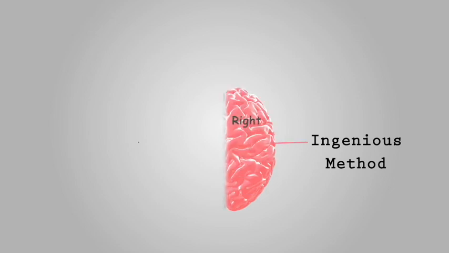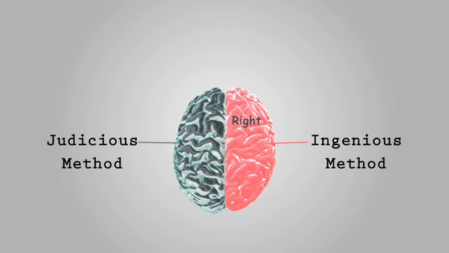After the judicious method, the next method of learning is the mechanical method. In the ingenious method, we use our right brain most of the time. In the judicious method, we use our left brain most of the time. In the mechanical method, you use the power of your subconscious mind. Mechanical means doing something mechanically, without giving it much thought. It is an action imprinted in your mind, just like a reflex. You do not think, you do not analyze. You do it within an instant. This method is also called the by heart method. And in the mechanical method, we use our subconscious mind most of the time.